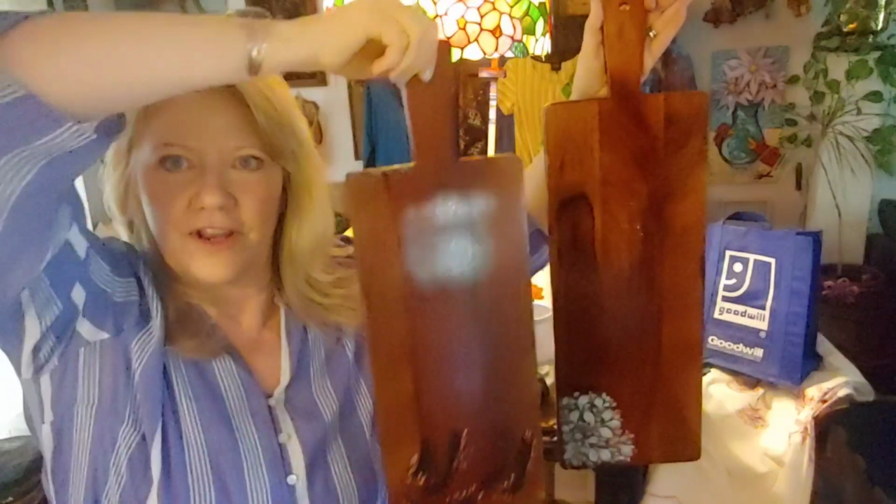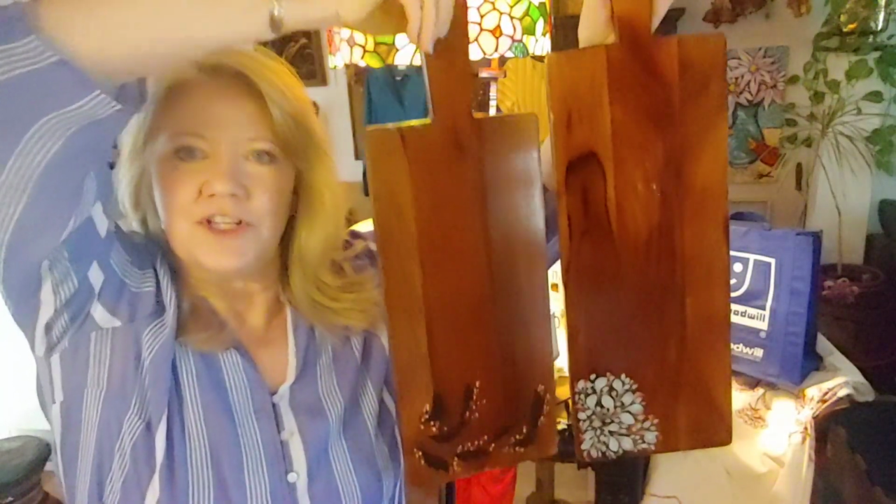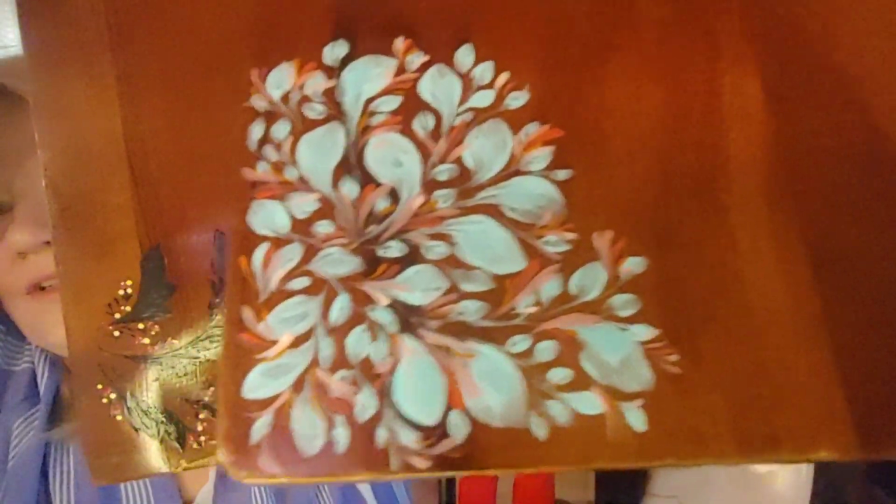Going to show you these two pieces. Neither one of these are going in the booths yet. But look how big this cutting board is. Let me back it up a little bit, and here's another one. I found two of these. It looks like somebody painted on them. You can see a design here and then a design there. I don't like the color of the finish on these, and plus the finish, I don't know if you can see it, but the glaze, can you see it there? It's kind of not done well.